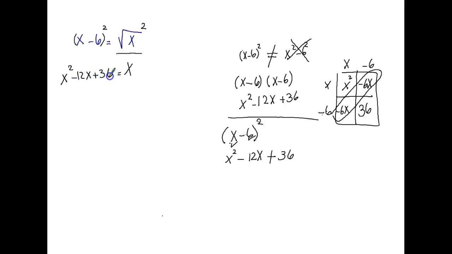Okay, so on this side we need a 0, so we're going to use the inverse operation to make this a 0. So x minus x is a 0. Remember to do it to the other side. So you're going to get x squared minus 13x plus 36 equals 0. So now we need to use factoring to break down the quadratic expression. I have 2 parentheses equals 0. Now, x squared can be factored into x times x.